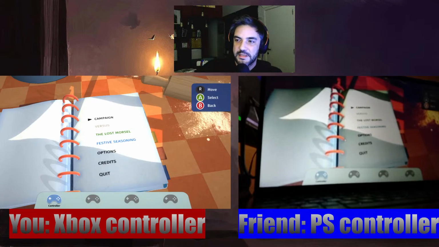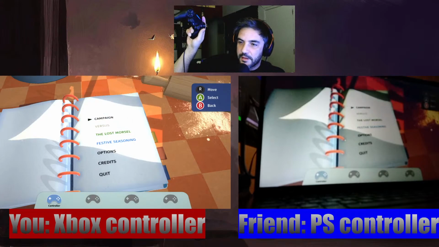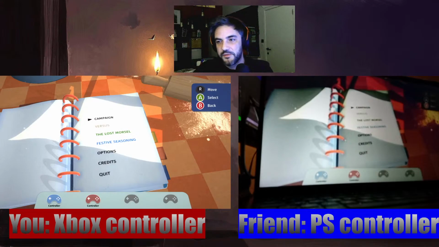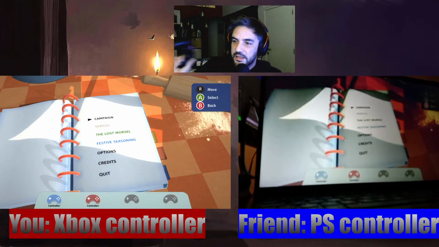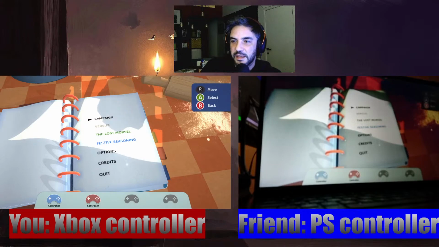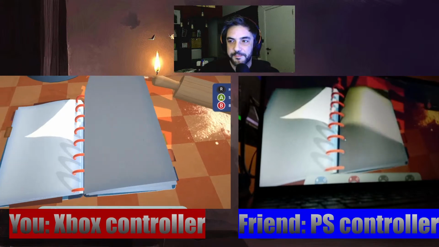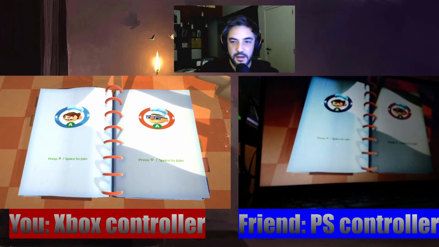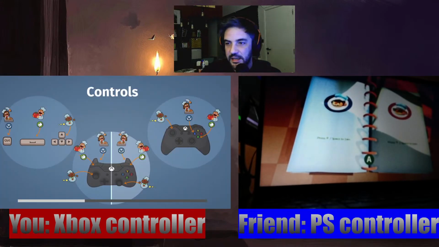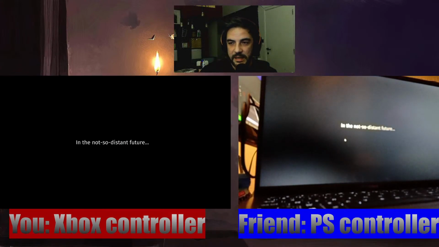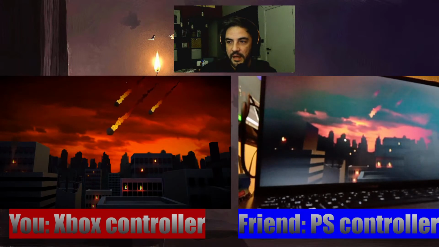And then if I press the PlayStation controller, which is from her, you will see we have 2 controllers, so she can play the game with me. We have 2 controllers, 2 friends on the other side of the world who can play the same game at the same time. Just to show that it works, we go into campaign, I press A, she presses X because it's a PlayStation controller, and then let's go. On both screens you see the game is loading, the game is playing almost at the same time.